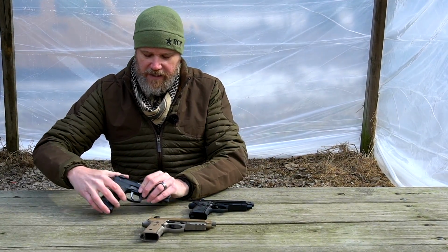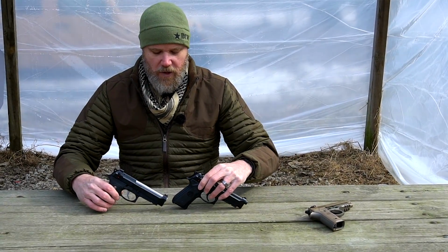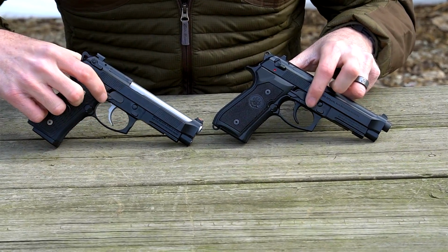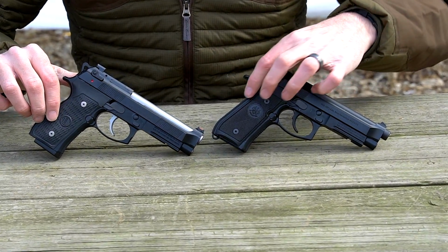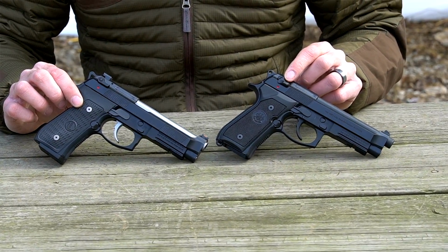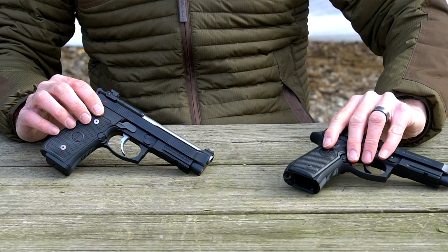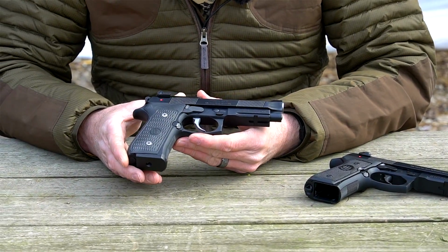If you take a look at the LTT and the M9A1, you're going to notice that the frames are the same. You have this squared off front trigger guard, you have an accessory rail, and then the grip contour, how it's arched here in the back, is the same. So it's basically an M9A1 frame assembly on the LTT pistol, but they've done some customizations to it that make it a little bit different than the standard M9A1 lower. So let's talk about some of those differences.